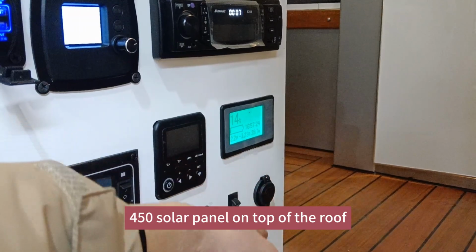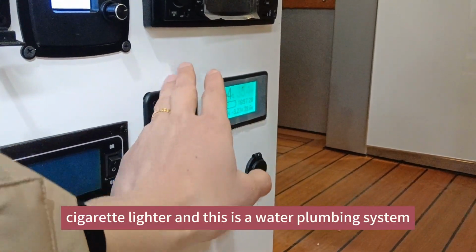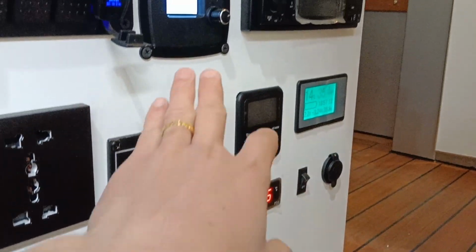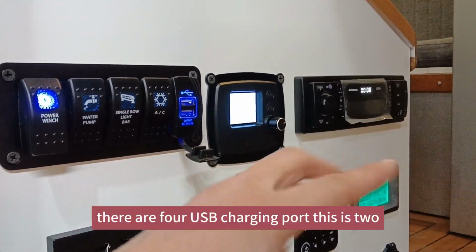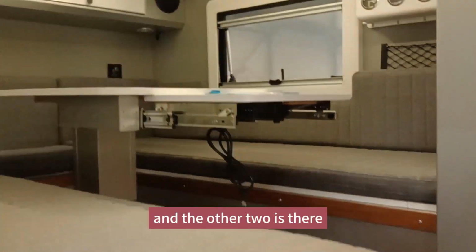450 watt solar panel on top of the roof. Secret lighter, and this is a water plumbing system, and a 3000 watt inverter. Plateau version diesel heater, this one. USB charging port. There are 4 USB charging ports.